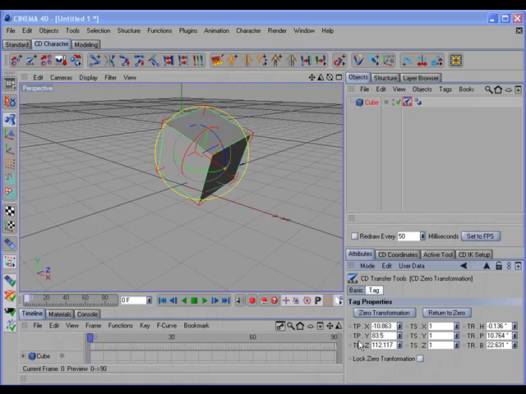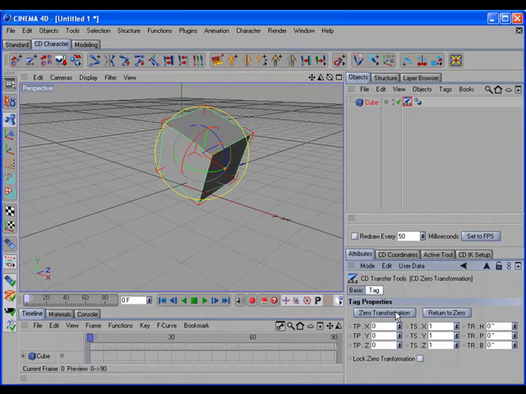The difference between these coordinates and the regular coordinates is that we can set the position and rotation to 0 at the object's current world transformation. So if we click on the Zero Transformation button, you can see the position and the rotation were set to 0, but the object remained at its current world transformation. Now, this really comes in handy for writing expressions, because we can wire our expressions up to these coordinates, and we'll have a good 0 starting point for the calculations.